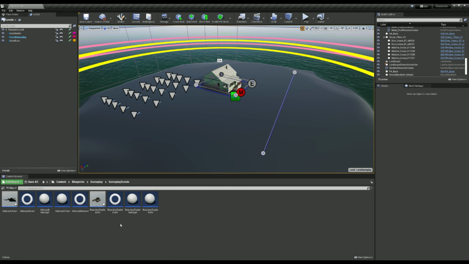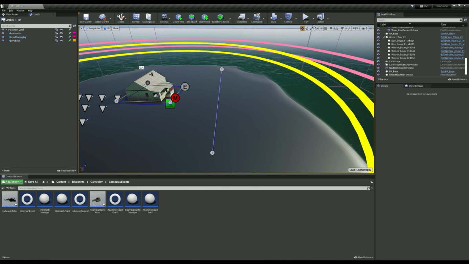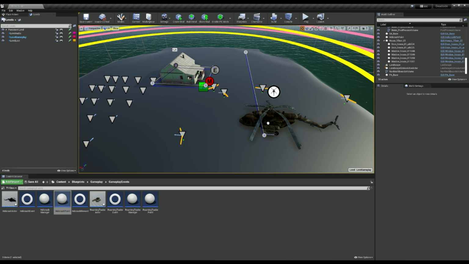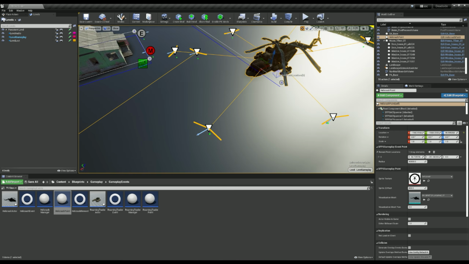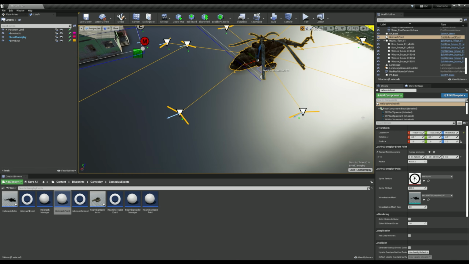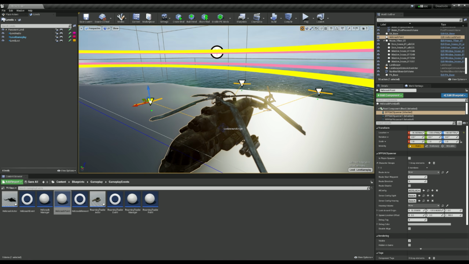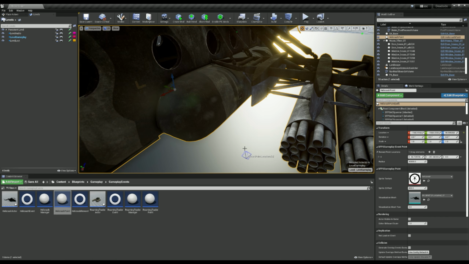And we have both our roaming trader and heli crash events in this folder. So to place a heli crash event into the map, just grab heli crash point and drag it down somewhere. And you can see it's pretty much already set up. We have all the spawners, which are configured to spawn heli crash AI. We have our heli crash texture here. We also have the loot reward spawn point.